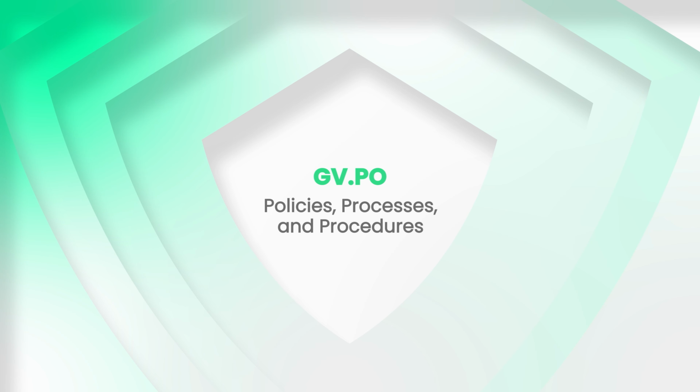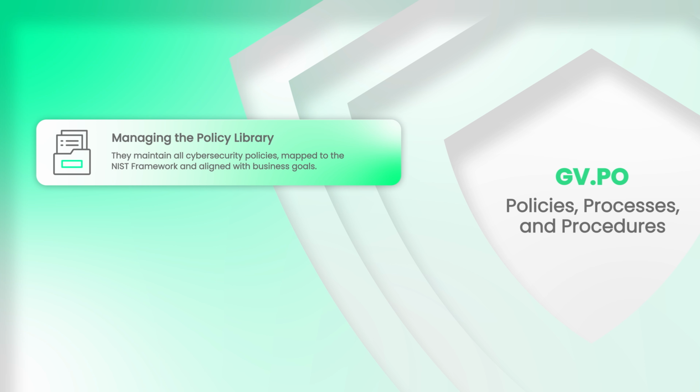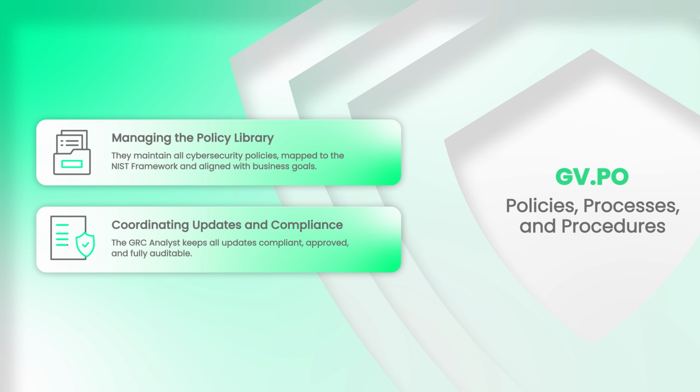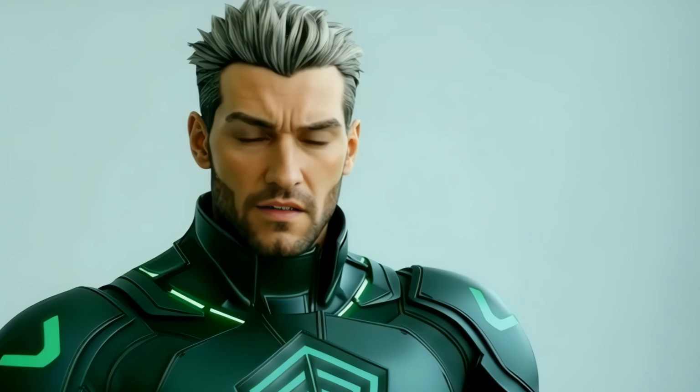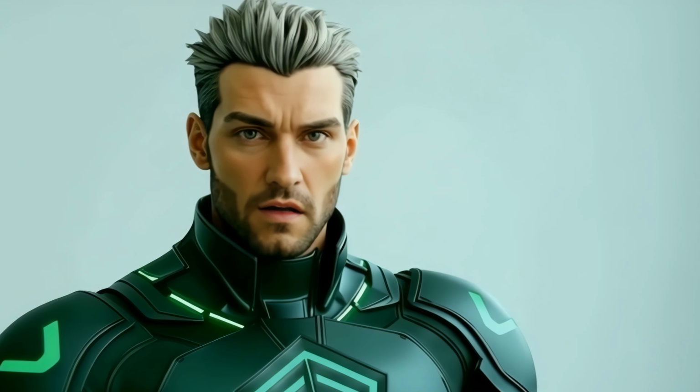Next is policies, processes, and procedures. Policies are the backbone of governance, and the GRC Analyst keeps that backbone strong. They manage the organization's full library of cybersecurity policies, mapping each one to the NIST Cybersecurity Framework categories and ensuring alignment with regulations and business objectives. When compliance requirements change or new risks emerge, the GRC Analyst coordinates updates, making sure every policy, every control, and every process is reviewed, approved, and auditable. This ensures consistency across the enterprise, so security isn't left to interpretation, it's guided by principle.